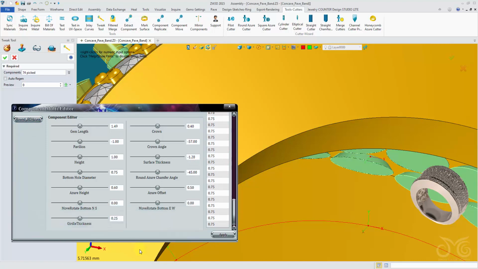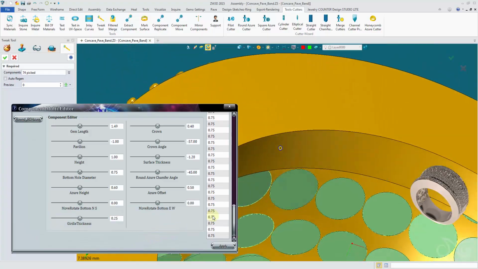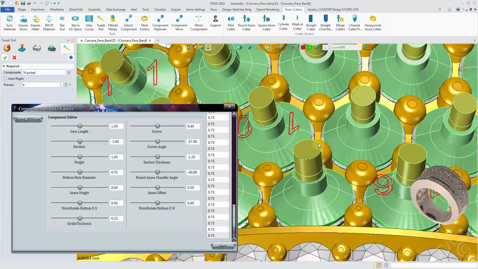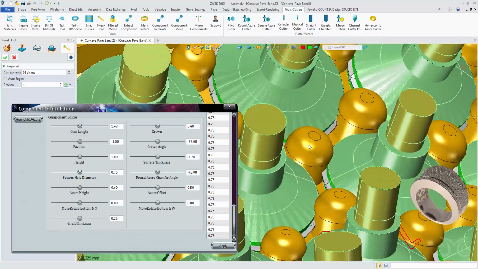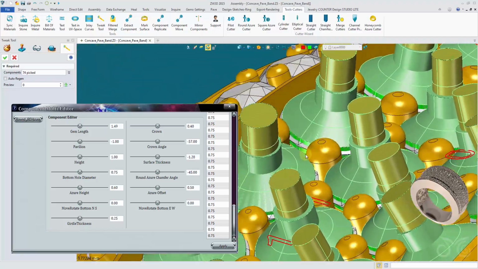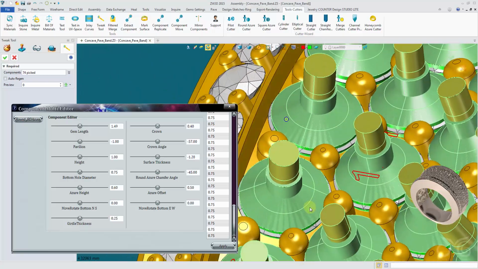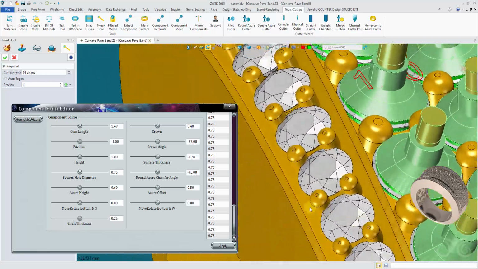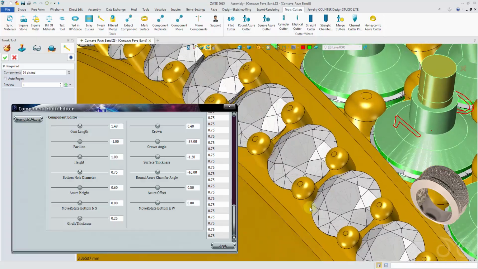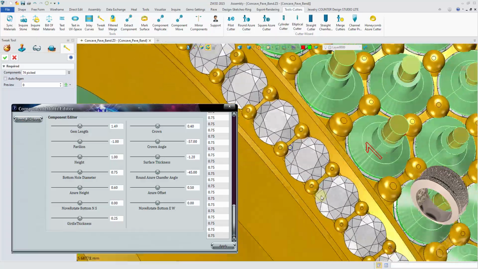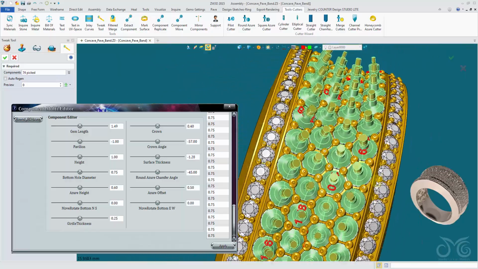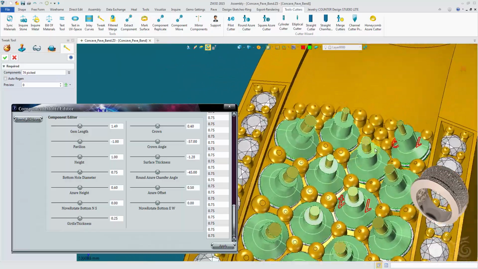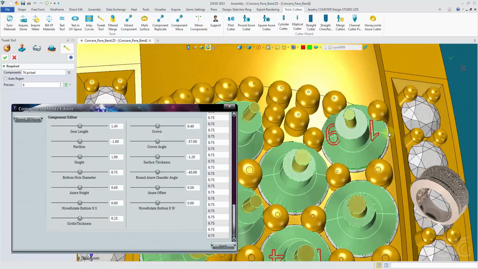Let's open up this box. Okay, I think we might be alright here. Just checking that our cutters aren't coincident on the sidewalls here.